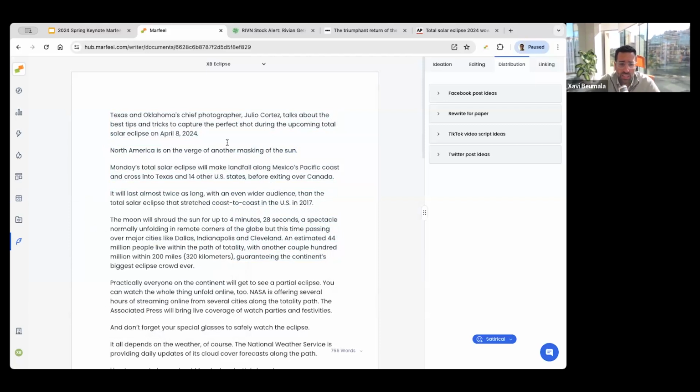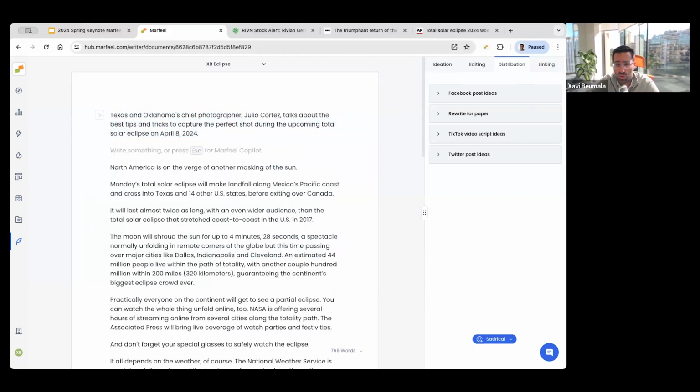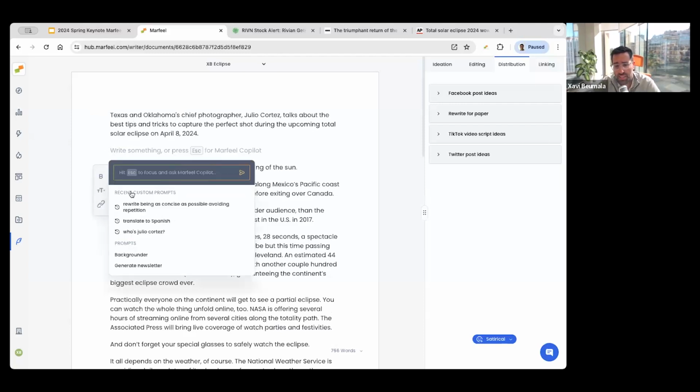There is another type of prompts, right? So we've said that we have those big ones at the document level, we've got the selection level ones, and we've got what we call the new block prompts. So I've got an empty line. This is like a blank paper. What can I do with this? If I hit ESC or just come here on the sidebar and press on the stars, that's going to show me a different set of prompts. Those are empty block prompts. And here we've got two examples, like a backgrounder article or to generate a newsletter.